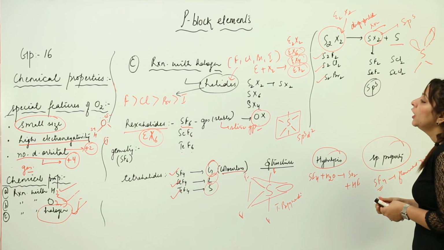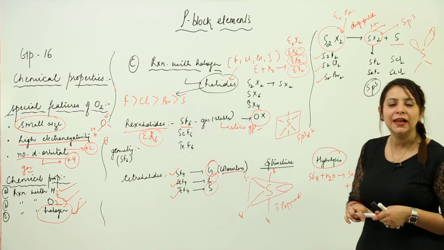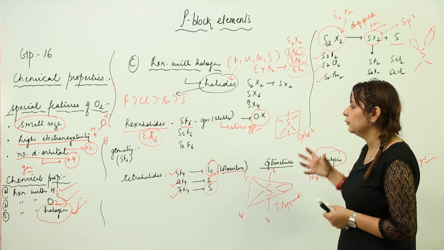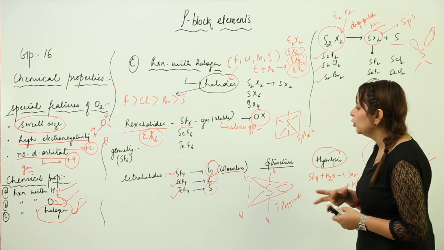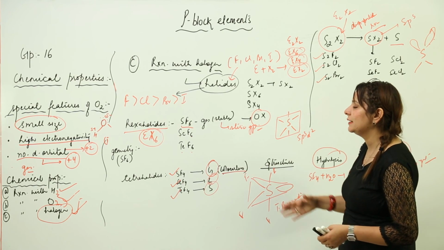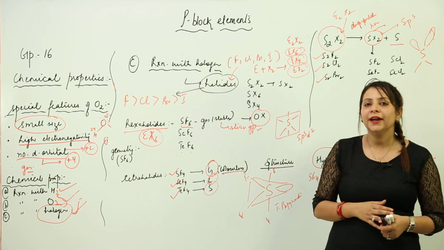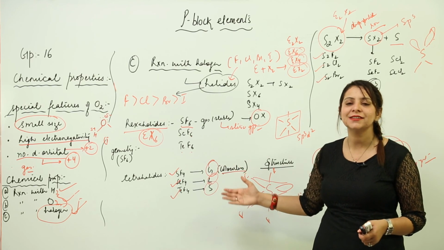So we see that this group possesses a lot of different kinds of halides. So you should know about the structure, you should know about the hybridization. It means the first thing is what type of halides they can form, right. So these are the important things, so just practice it at home, right.